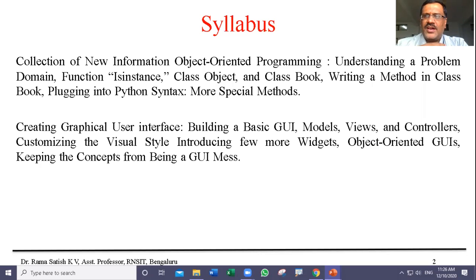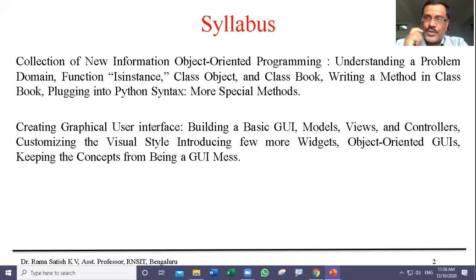All the concepts of object-oriented programming are introduced here. The second part talks about graphical user interface: creating a graphical user interface and building a basic GUI. There is a concept in Python or any programming language, that model we call the MVC architecture.